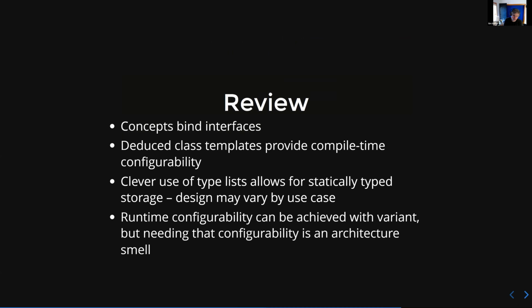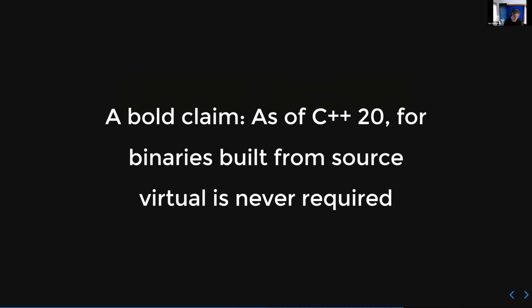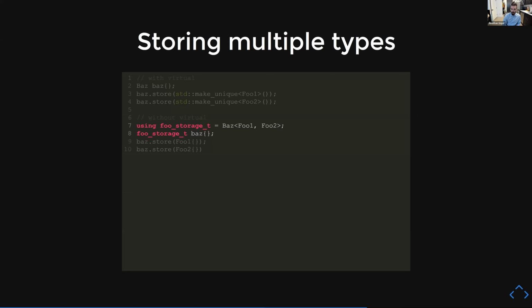But okay, if you have two modules that wanted to contribute their types to the type list, do you suggest a mechanism for doing that? What's the place where everyone contributes all of their types to the type list? At some point you have to define what we're calling foo storage T here on line 7. I would suggest that everything that you want in that type list, you include in the file that defines foo storage T, and then just include that file everywhere.